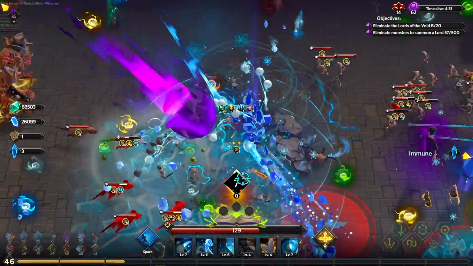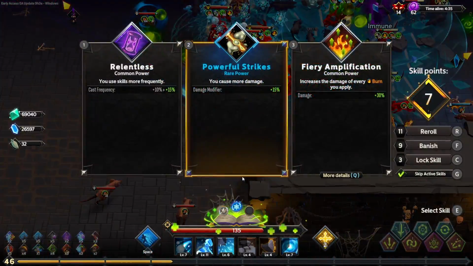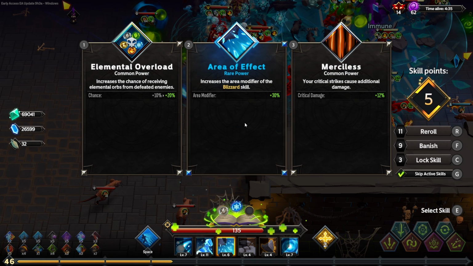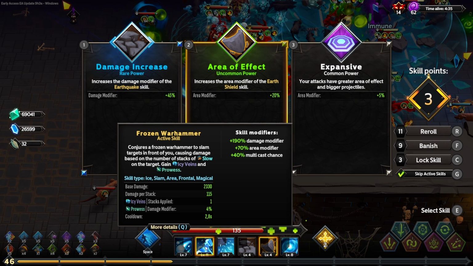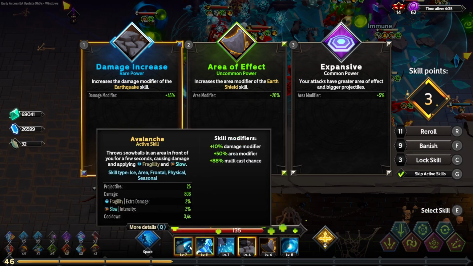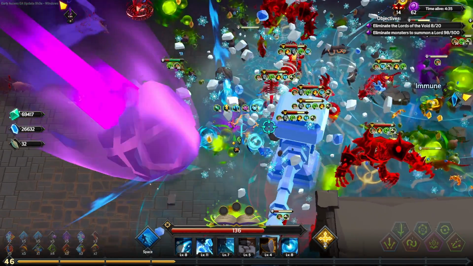Fantastic. So we actually have a double whammy. We've got Ice Vortex and Frozen Warhammer. So as long as we get enough area of effect, I think we are going to do a whack ton of damage with both of them. So getting ourselves damage on Ice Vortex is perfectly fine, but we do want to try and focus more on our Frozen Warhammer. Damage on Earthquake is also very good, and then we go get the slow over there, going to be very, very powerful.